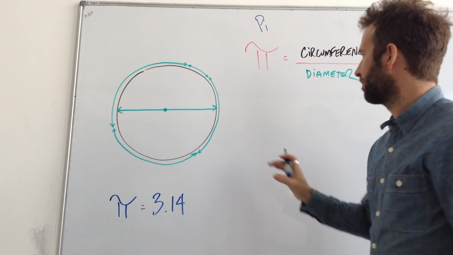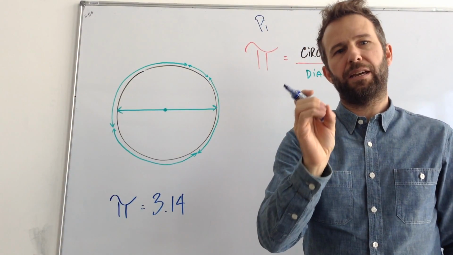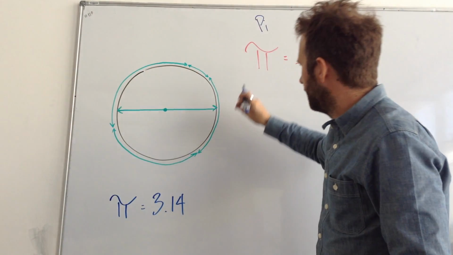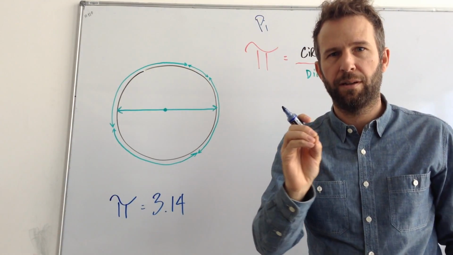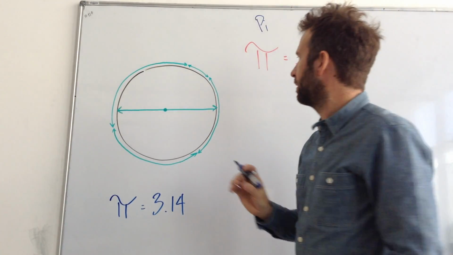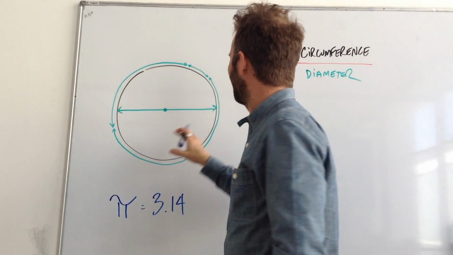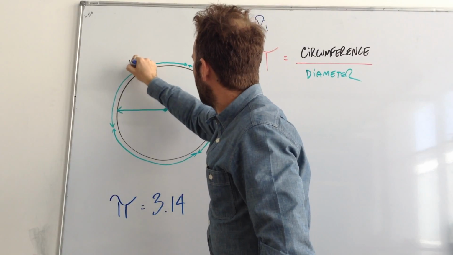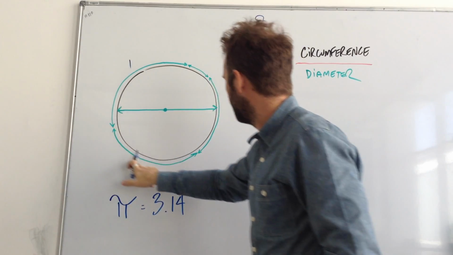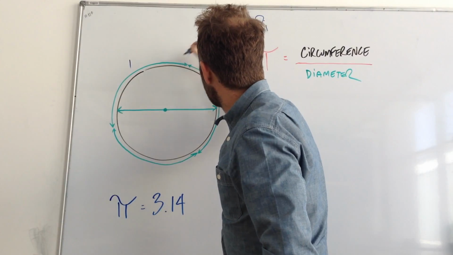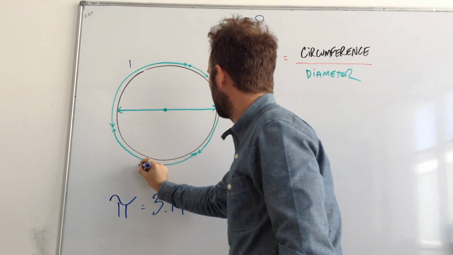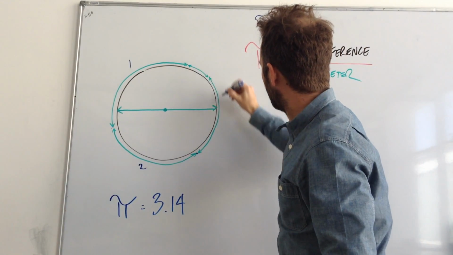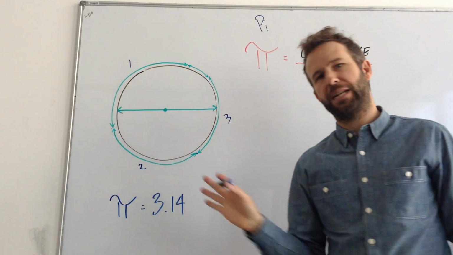Well, here's the thing. A single diameter of a circle, if you take that diameter and put it end to end around the circumference of the circle, guess how many times it fits? Well, let's see. I tried to match it up. So here's our diameter on the inside. The first diameter I drew was here. If that's a single diameter there, here's the second one. So the first one went from this point to this point. The second one goes from this point to that point. And the third one goes from there to here. So there we have 1, 2, 3 diameters.